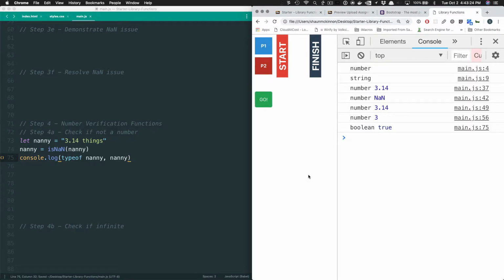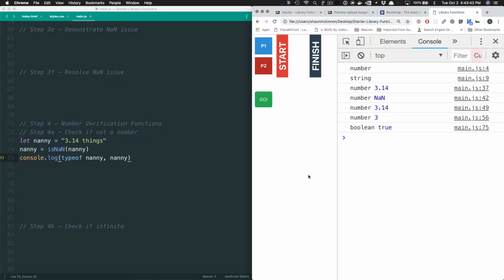We will get that it's a Boolean and it's true. The important thing to understand is that isNaN is a comparison. It checks whether or not what it's evaluating is a number, so the value it will always return is a Boolean.